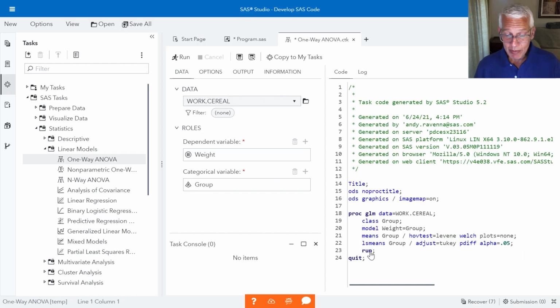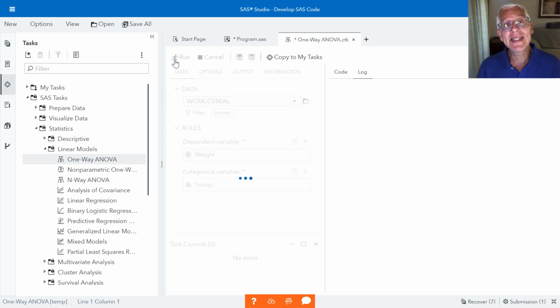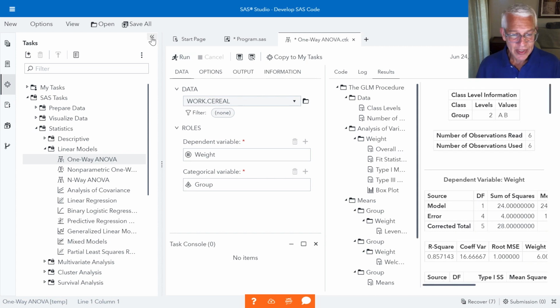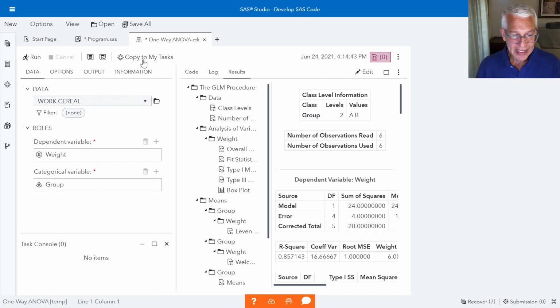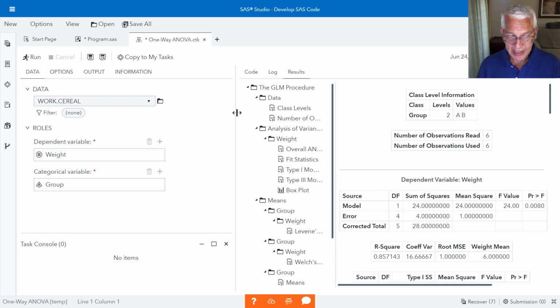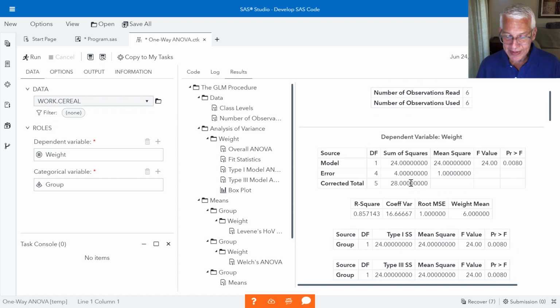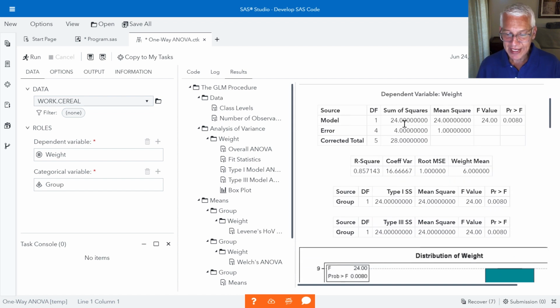A and B. Now, believe it or not, that's all I have to do, because the cool thing about SAS Studio tasks is you will see that while I was pointing and clicking, it actually wrote the code for me, which is very nice. So I'm going to go ahead and click on the Run button, and let's take a look at the results. And hopefully you're not going to be surprised here. So I'm going to close up my task tab so we have a little bit more real estate here, and I'm going to move this over just a little bit and take a look. Here is my analysis of variance table. And hopefully these numbers look familiar to you.